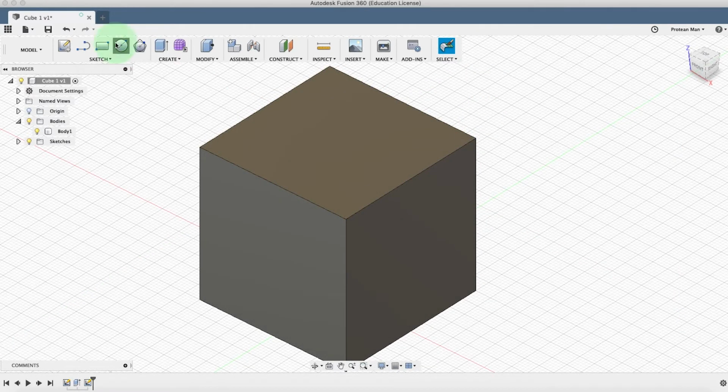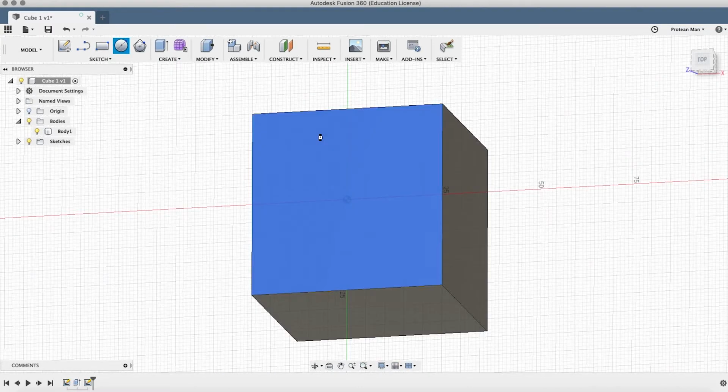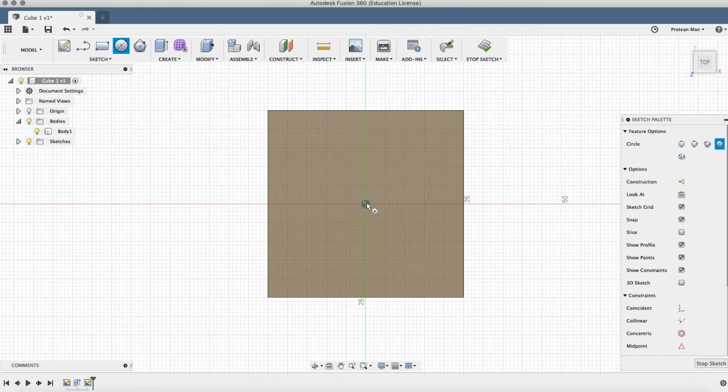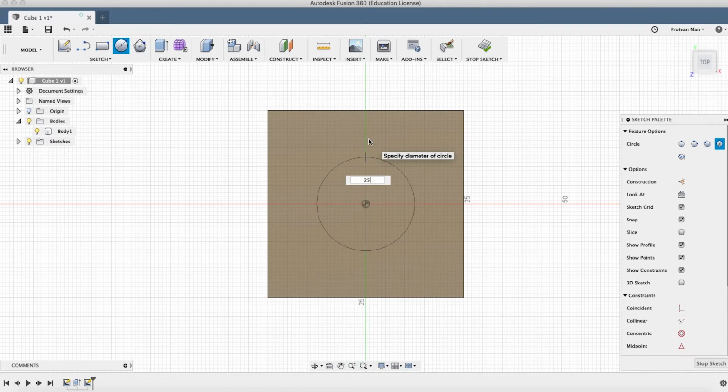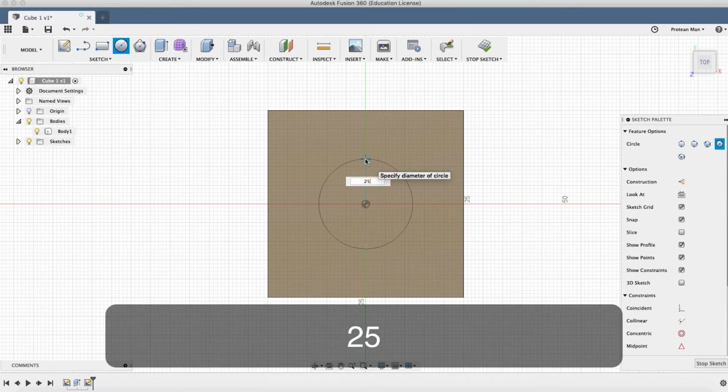Okay, center diameter. Again, just to reiterate, it snaps to it, go to this center point, click, drag out. I'm going to make this, and you should also make this 25 millimeters in size. You can go as big as you want. You can drag it to 25, but it might not be perfect because a circle is harder to find the exact size on a squared grid, mathematically speaking. So 25, hit enter, which locks that.